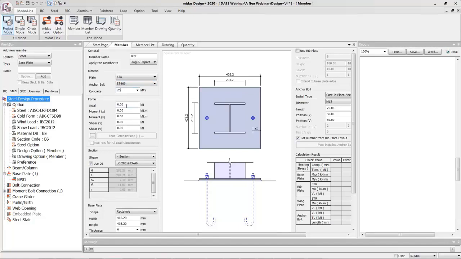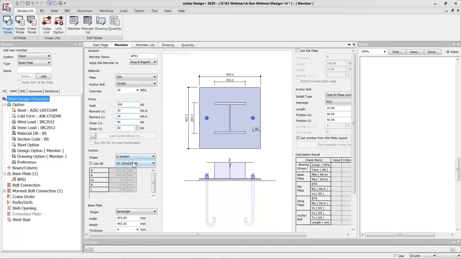So let's say 25. And further we can specify the axial forces. I'll just give preliminary axial forces over here, and the moment information, and the shear as well.